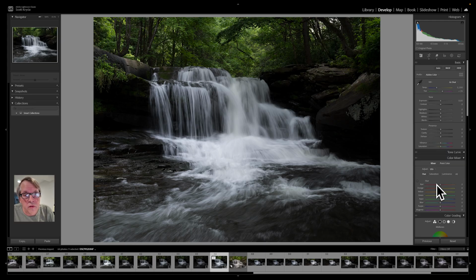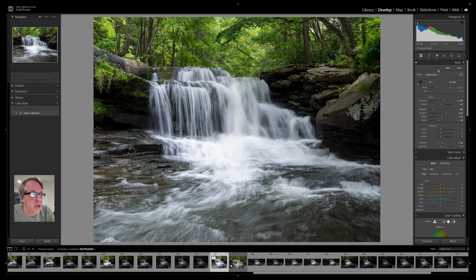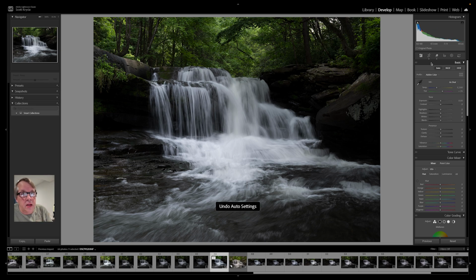So totally flat over here. Now, this is where you can cheat. If you went up here to auto, you can just hit auto, and yeah, it brightens it all up. And, you know, it really kills the waterfall. The waterfall is overly bright and everything like that. I'm not going to do that. I like to keep these shots kind of moody.